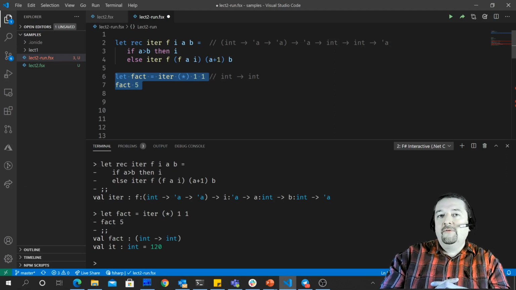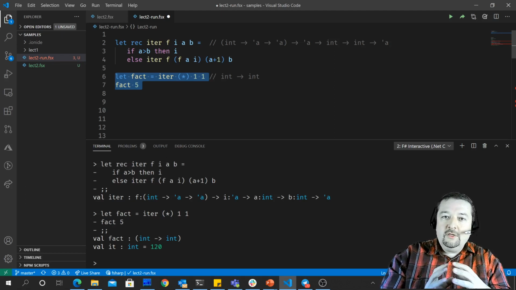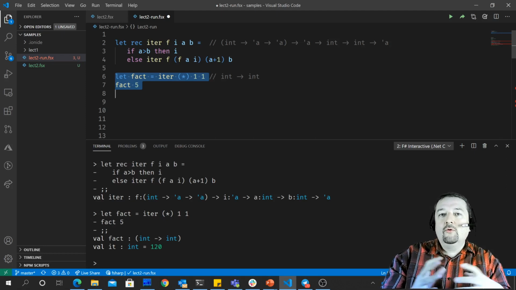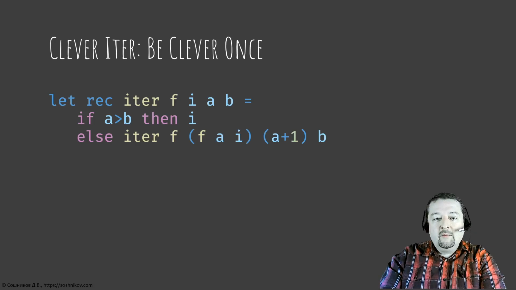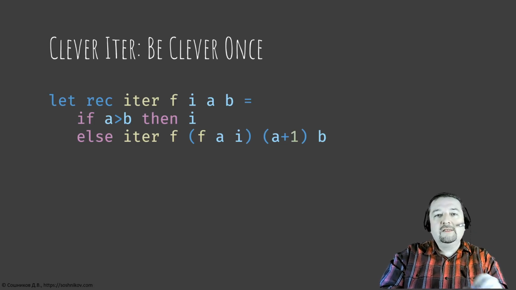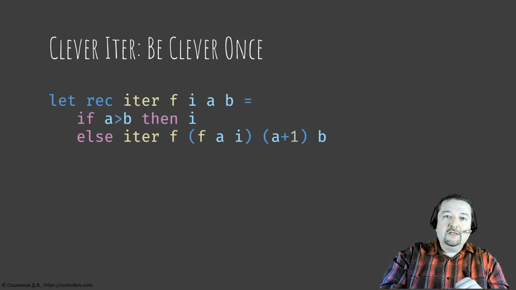And the same, by the way, is true for factorial. It changes the way factorial is multiplied, because if we do recursive calls, we multiply it first by 1, 2, 3, 4, 5, and with the accumulator, we first multiply factorial by 5. So this is quite interesting, and we will come back to this different order of computation when we talk about lists and tail recursion in lists. But for now, the important thing is that once we define function iter in the tail recursive manner, we don't need to always do this difficult exercise of defining recursion in a tail recursive way.